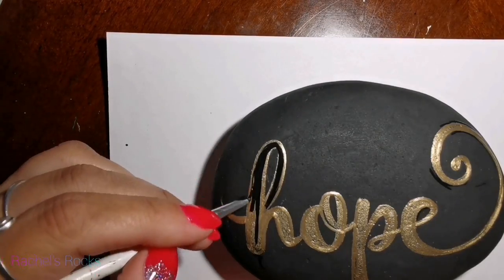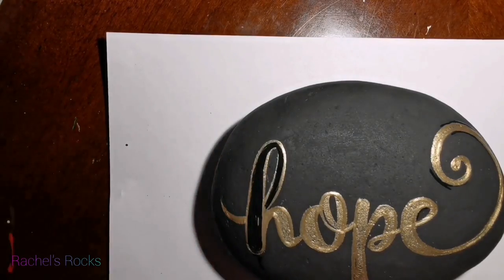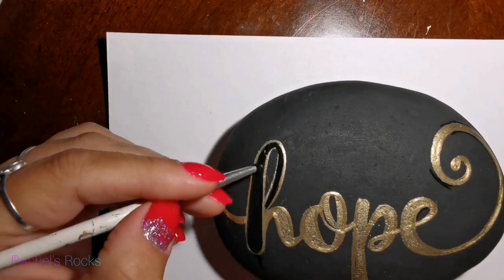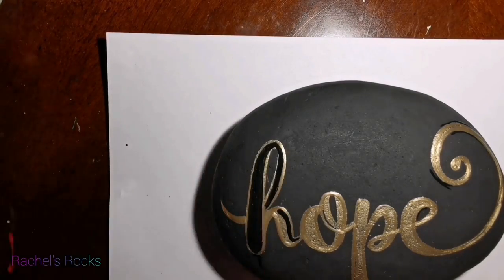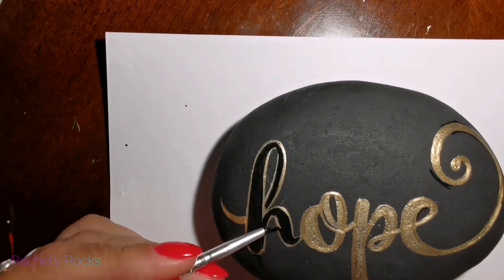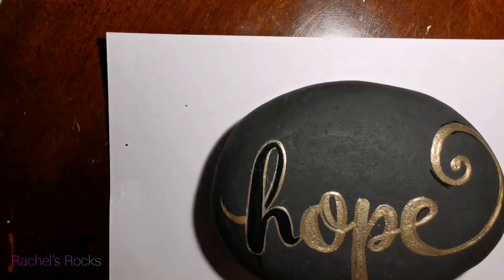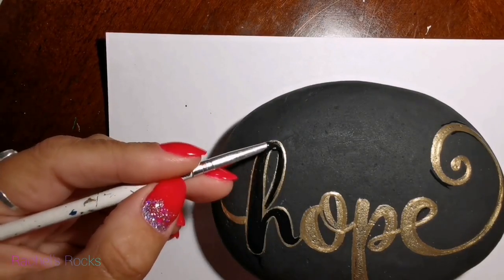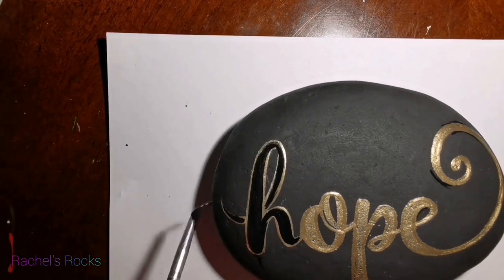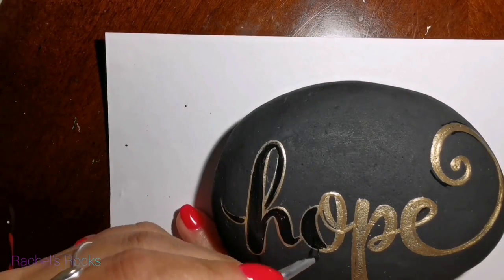I've kind of cleaned up the gold lettering — it's still a bit wet, but you can wait for it to dry so that it works out better for you. Patience is very important sometimes when it comes to painting, which I don't have. So I'm going right over top of that gold and filling it in, filling all of my letters in so it looks like it was just outlined. You know how hard it is to outline so perfectly? Well, this is doing it backwards and it's a little bit easier. There's some tips from me.